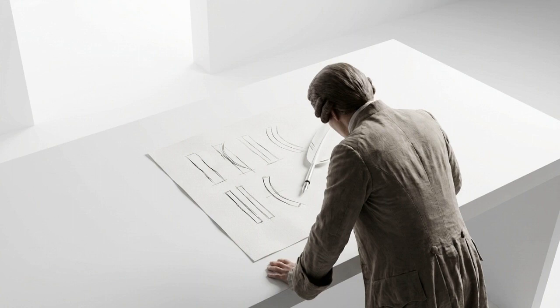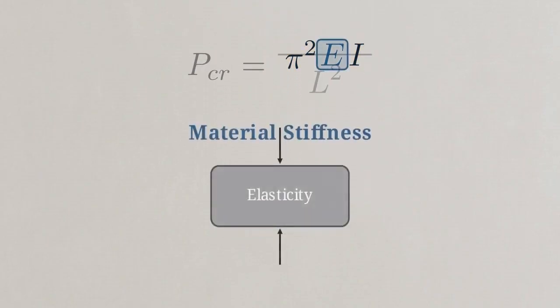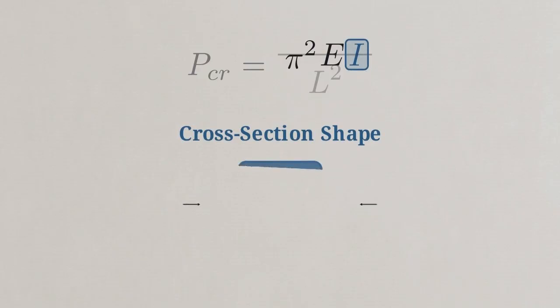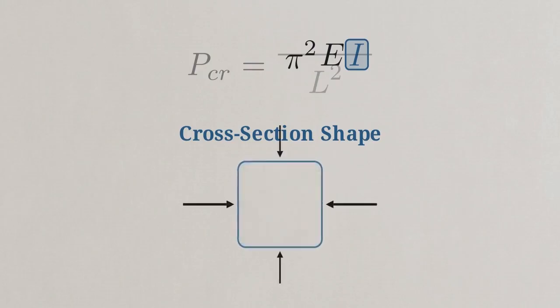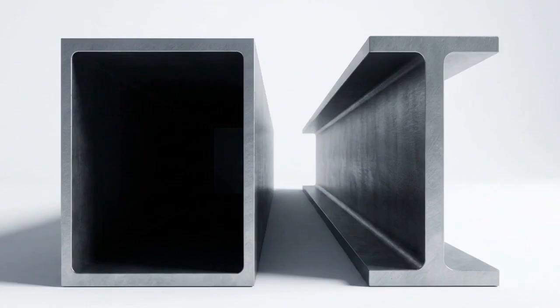In 1757, the mathematician Leonhard Euler wrote the formula that predicts this exact moment of failure. The capacity of a column begins with the top of Euler's equation, the inherent stiffness of the material being used. But stiffness alone isn't enough. Euler also factored in the cross-section, specifically how efficiently the shape of the column resists bending in any given direction. A solid steel rod wastes heavy material near its center, doing little to prevent bending. Hollow tubes and wide flange H-sections push mass to the edges, maximizing rigidity while saving weight.